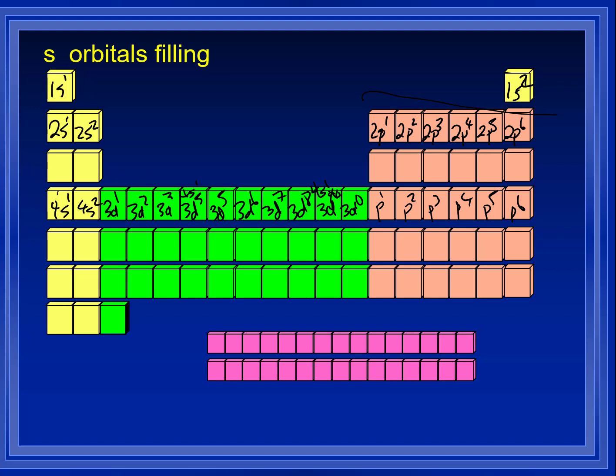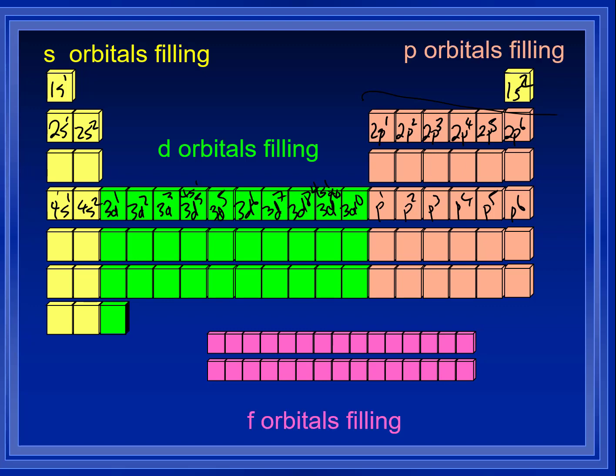Okay, how many boxes do you think are in the bottom? 14, right? Everybody see why you should be able to guess that there's going to be 14? The f orbitals. Now, there is a slight trick here, though. The f orbitals are always off 1. Okay, so let's look and see where you go to the f orbitals. Okay, it's right here. So this would be 1, 2, 3, 4, 5, 6s1, right? And then it'd be 6s2.